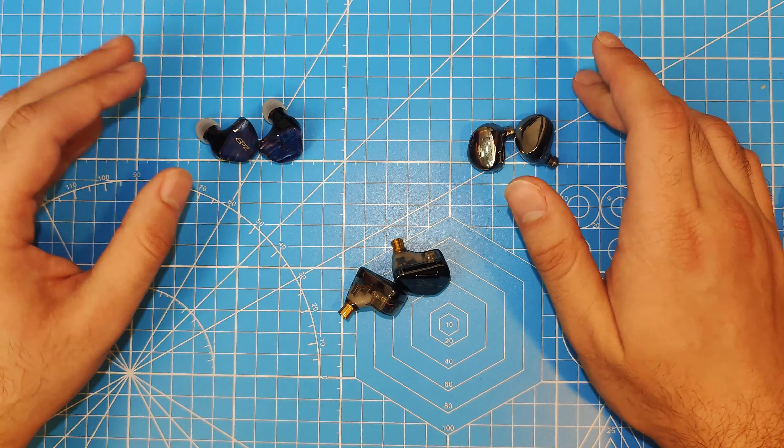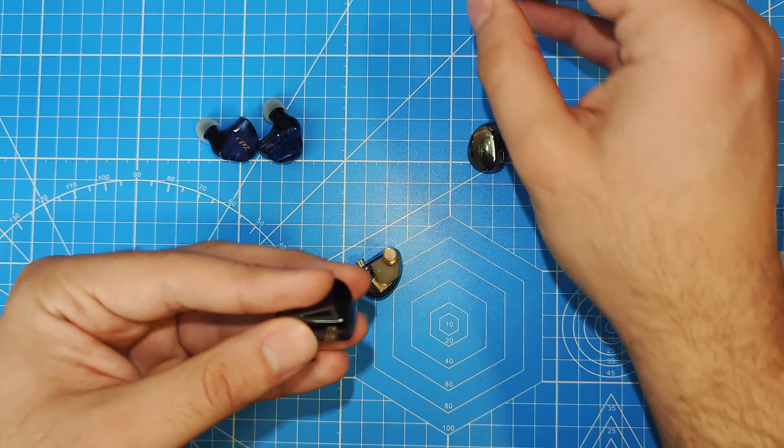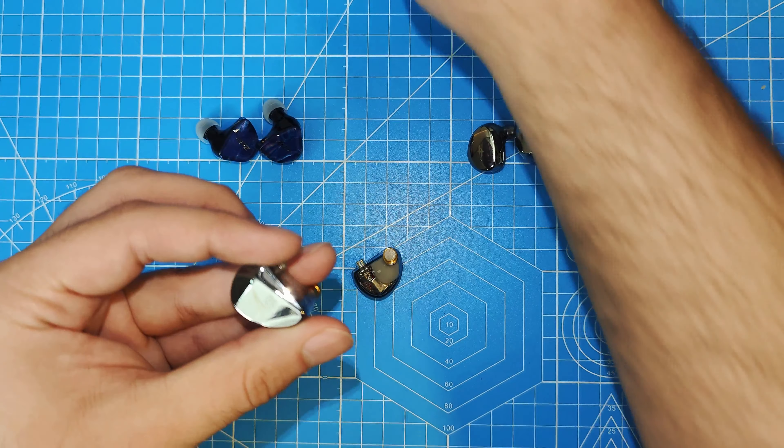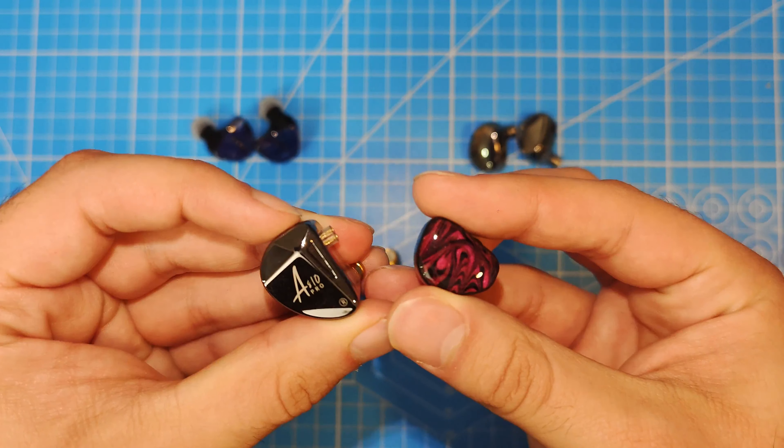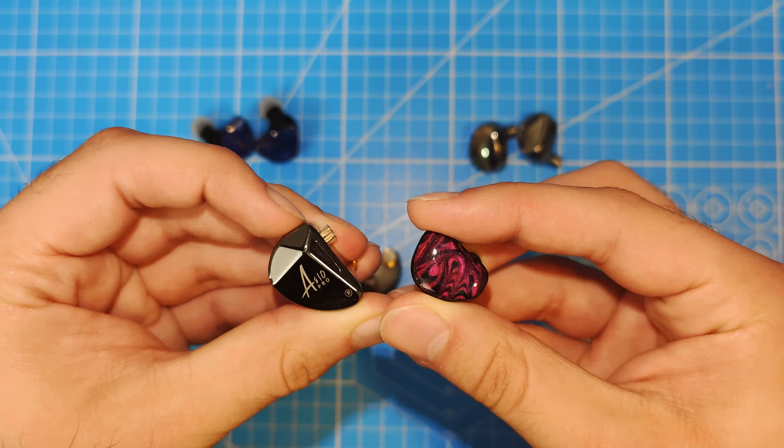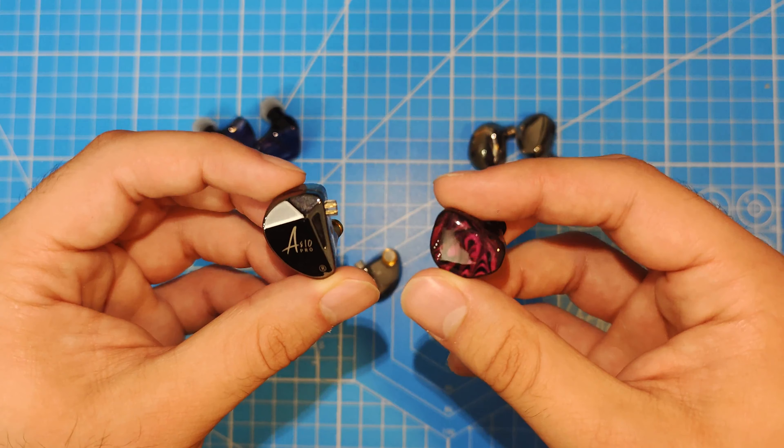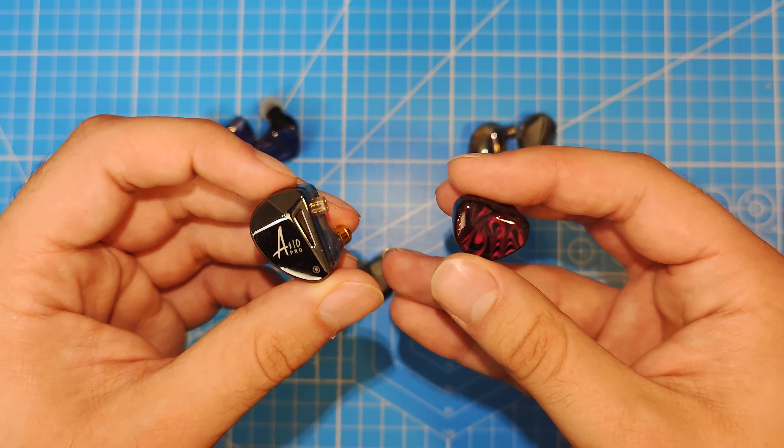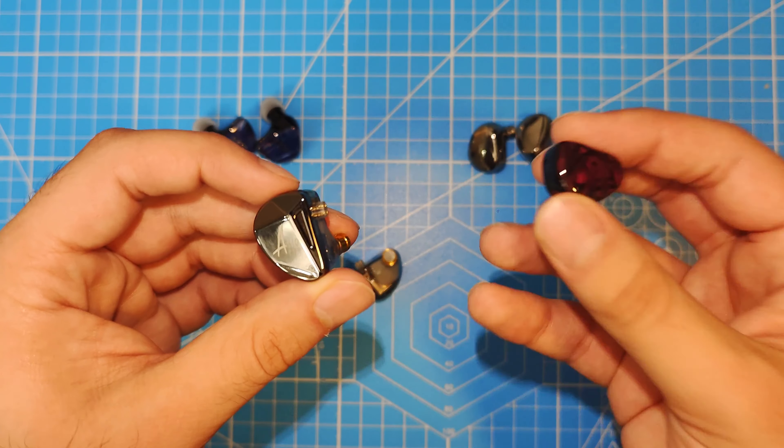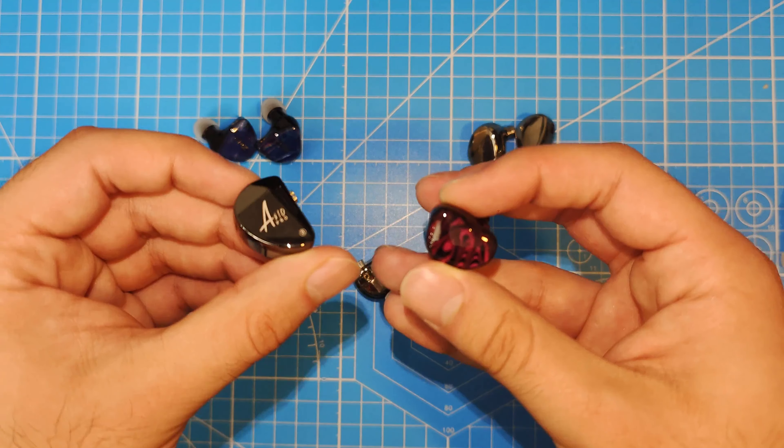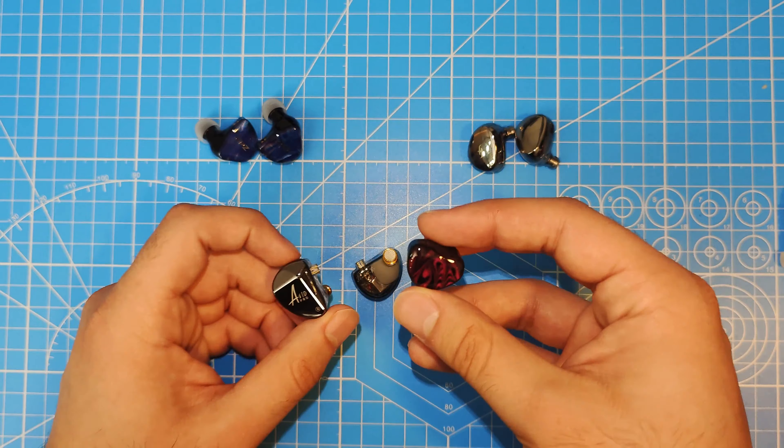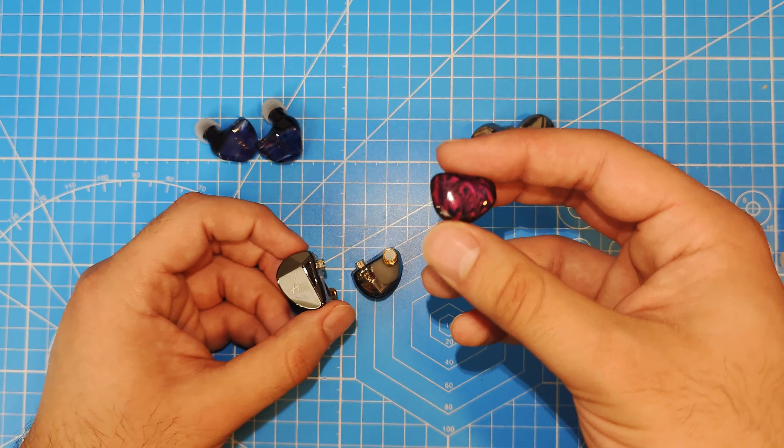If this was a time where these two IEMs didn't exist, then it would maybe be a different story. I feel like these could give a good comparison with the Cadenza here. Especially because the sound signatures are a bit similar. The bass being better on this than this. Not the signature, sorry. The amount of bass being similar on both of these. This goes for a more warm signature. This is a more brighter signature, but they're both more bass-heavy sets. I'd say, though, I'd still even go with the Cadenza. Though the Cadenza has even less detail than this does. The Cadenza has a more smooth, natural sound that's more comfortable.